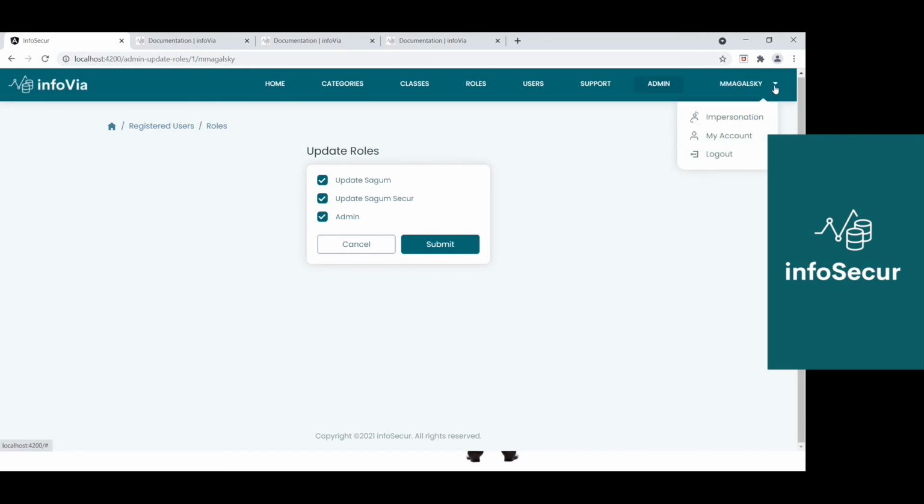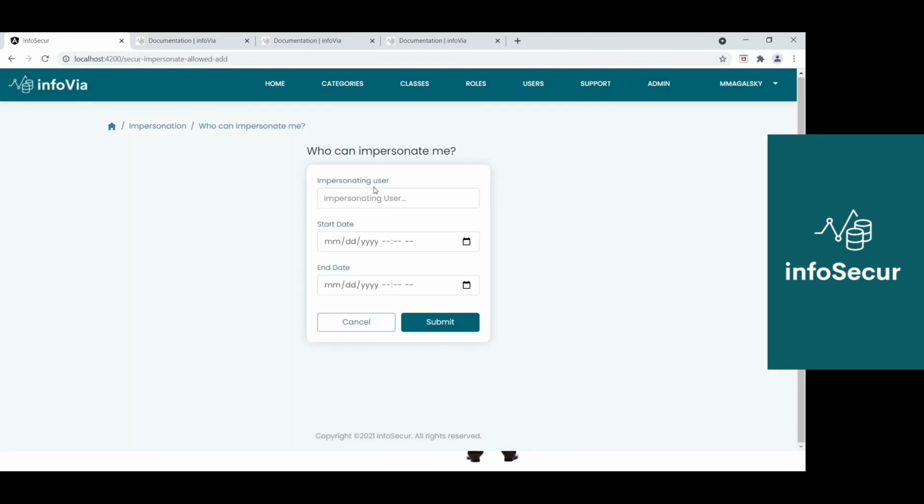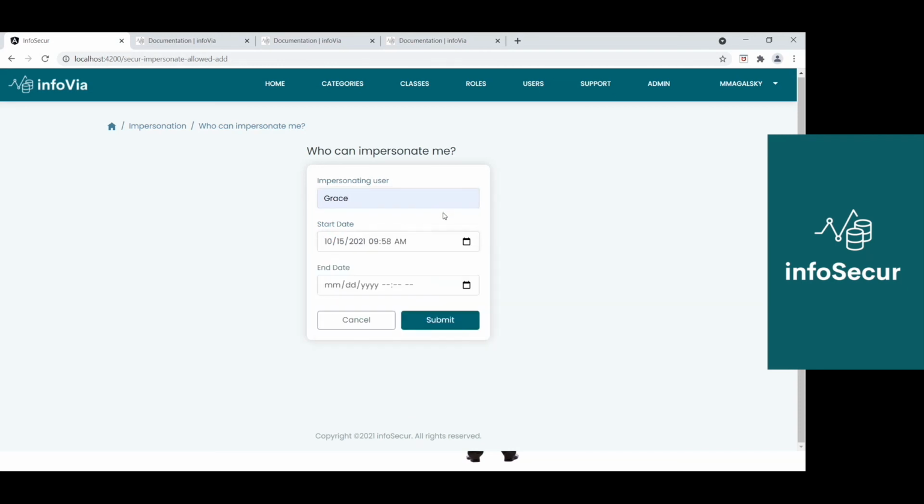Thanks. Yeah. And then you can also manage impersonation capabilities through this as well. So not everyone should be able to be impersonated. You probably don't want someone impersonating your CEO. So that's default deny as well until you've actually created the ability to impersonate. I want to allow so-and-so to impersonate me from this day to that day, right? Starting today and for the next week while I'm on vacation, she's allowed to do my job. And then it expires at that point. Nice.